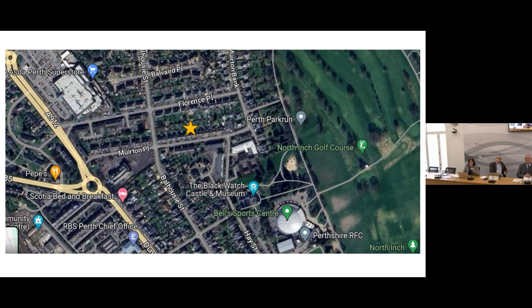So just to introduce the information about the appeal, the site is at 75 Muirton Place in Perth, which is a 2-bedroom first floor flat in a block of 4, each with their own separate door. The building is on the north side of Muirton Place and the door to the property is on the west side of the building. The door on the ground floor flat is on the front elevation. There's a shared access path from the street to the shared and private garden areas at the rear.